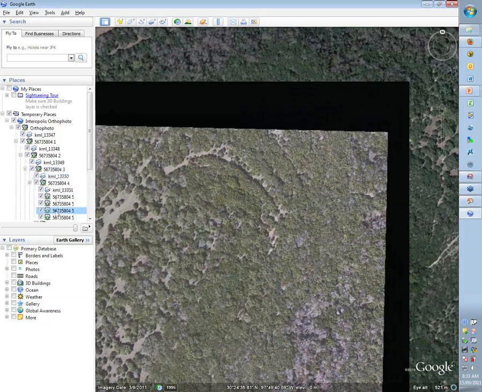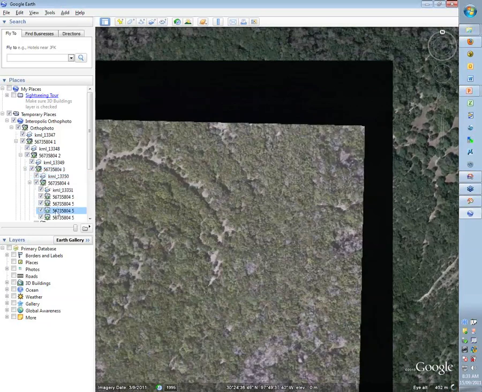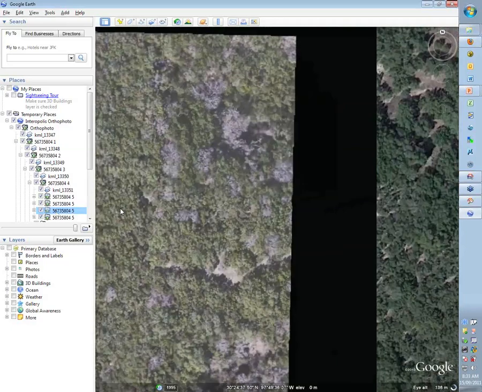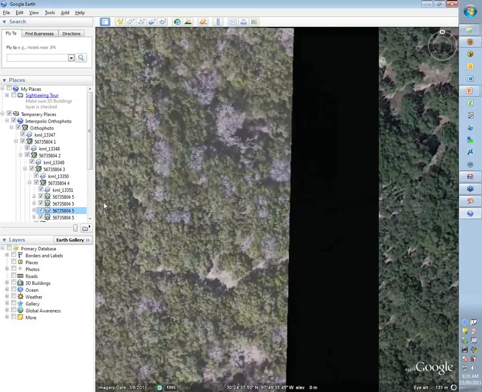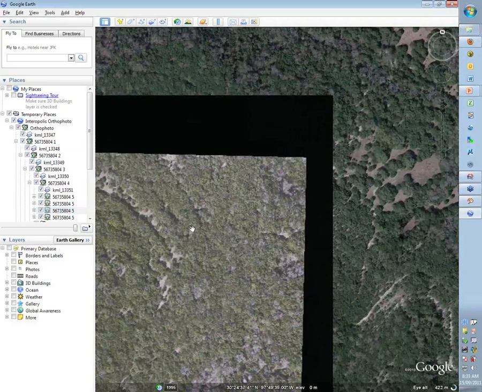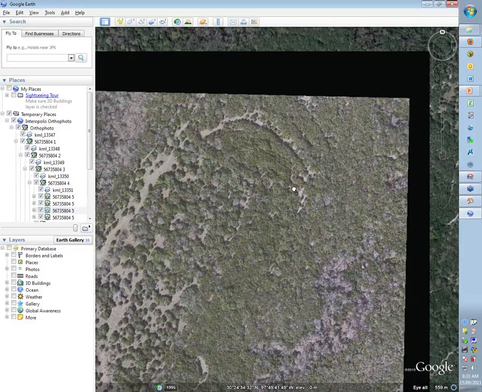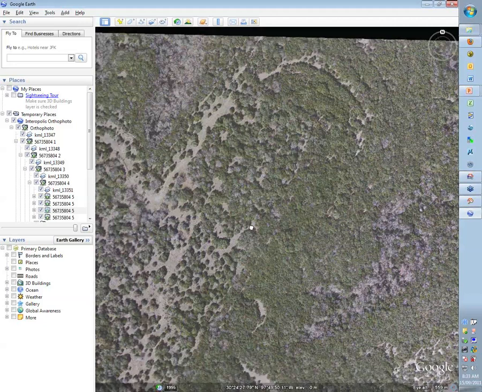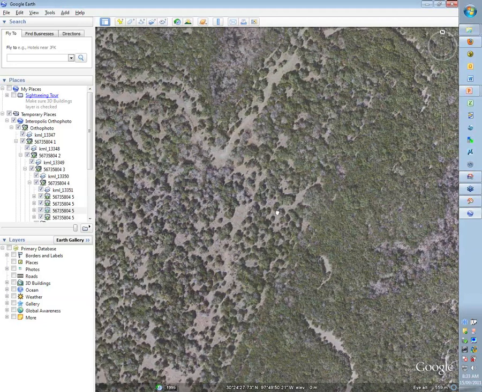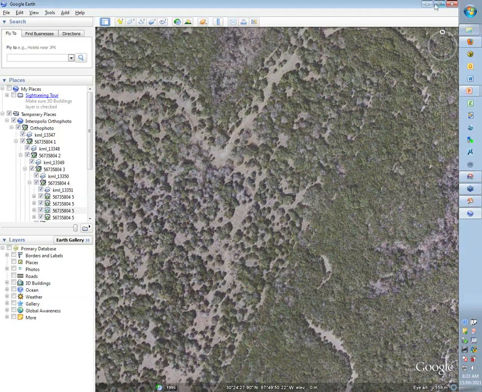Absolutely, yeah. And these are still local on your computer, of course. Local on the computer, yeah, absolutely. And as you zoom in, you get more resolution. Zoom out, you get less resolution again. So I guess that's the big difference between Google Earth and Google Maps. Google Earth, as it's an application running on your machine, you can access local data, whereas Google Maps is an internet application, so the data has to be accessible through a URL. Absolutely, very good point, yeah.